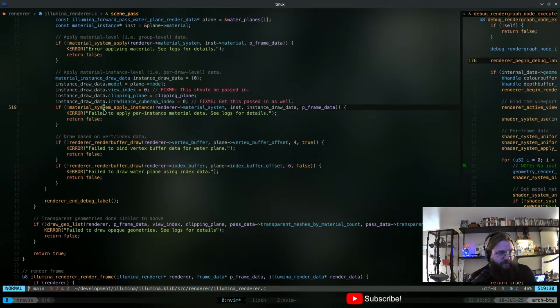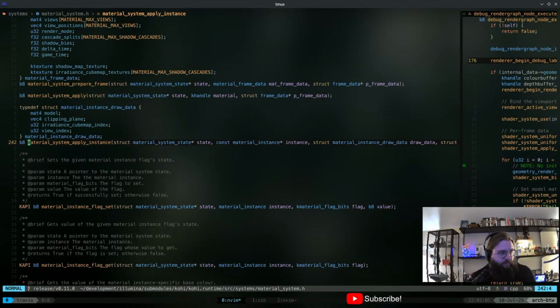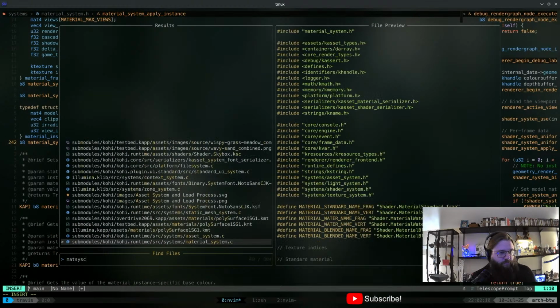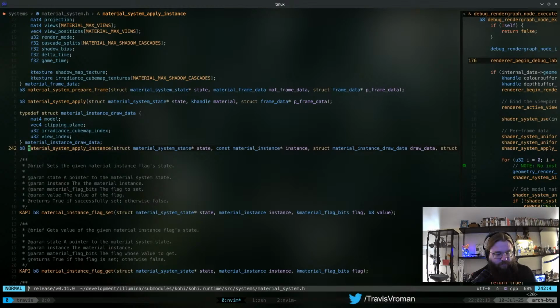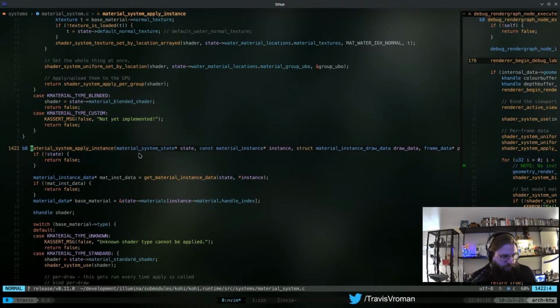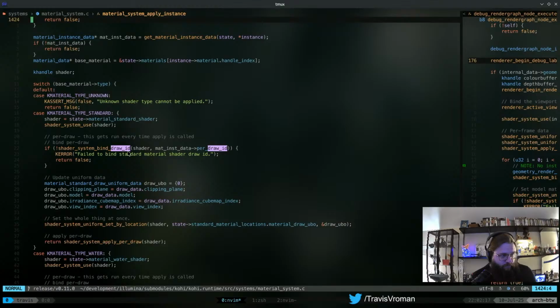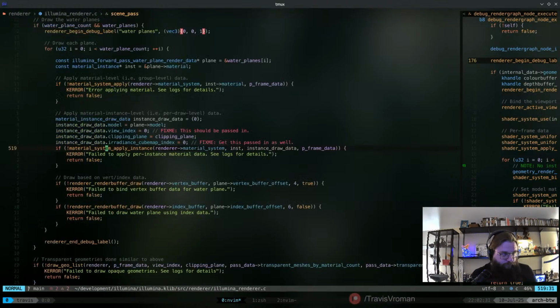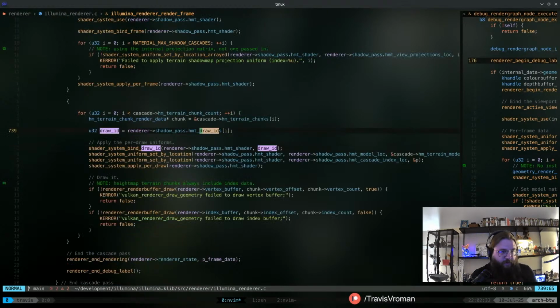Apply instance. It's tied to the material instance. That's how I did it. Okay. So we don't have a material instance in this case, so we're going to have to come up with some other way to transport a draw ID over to here.